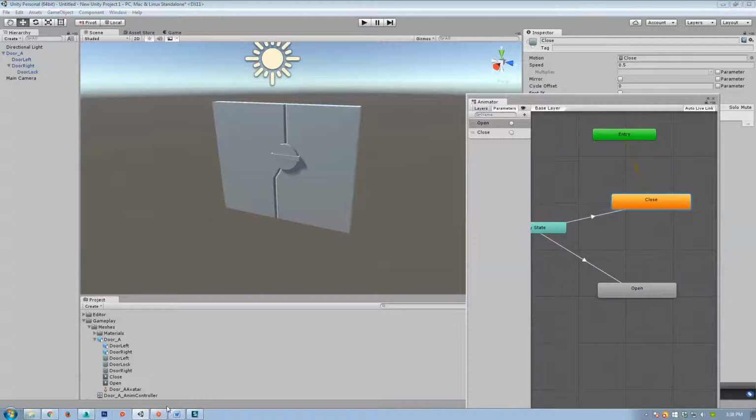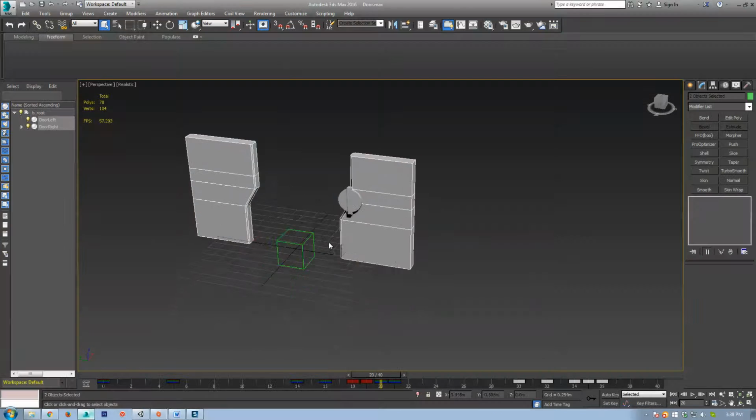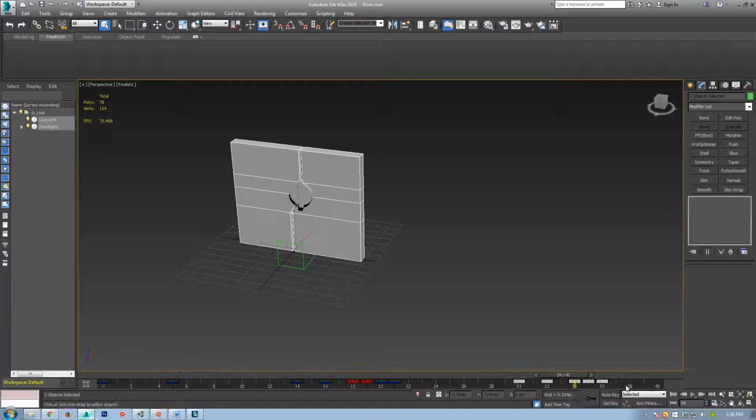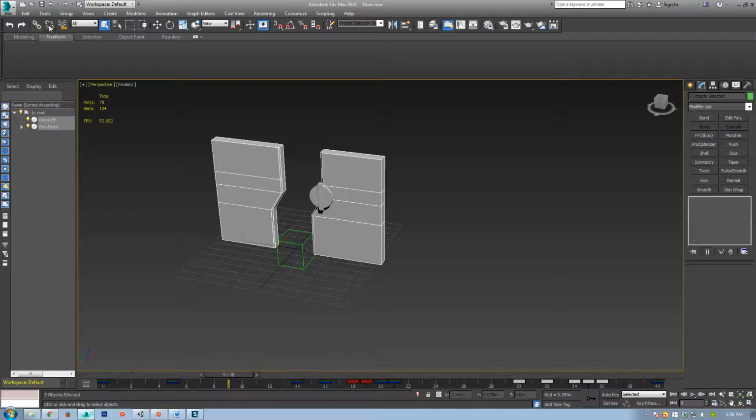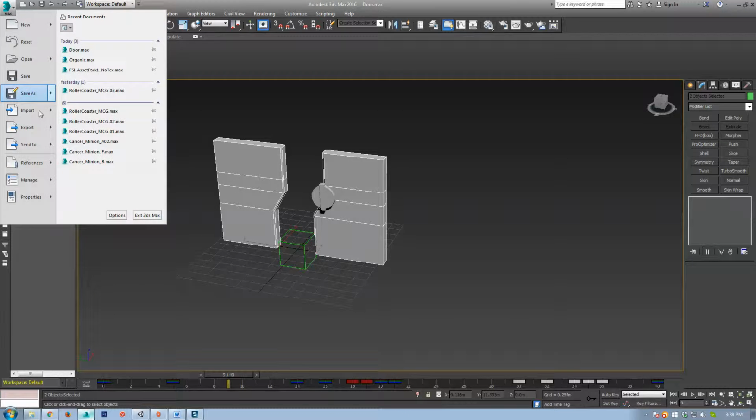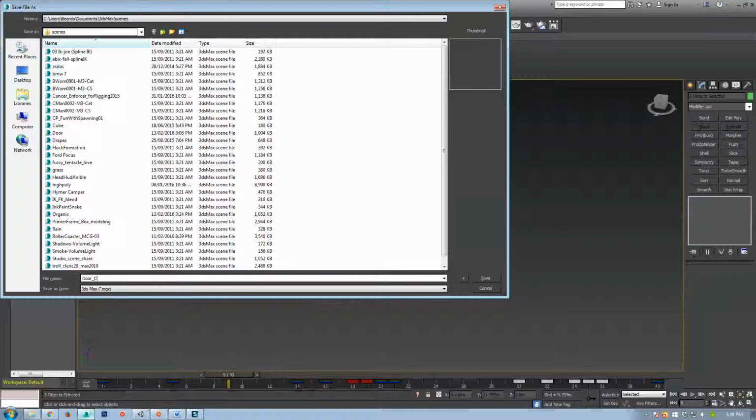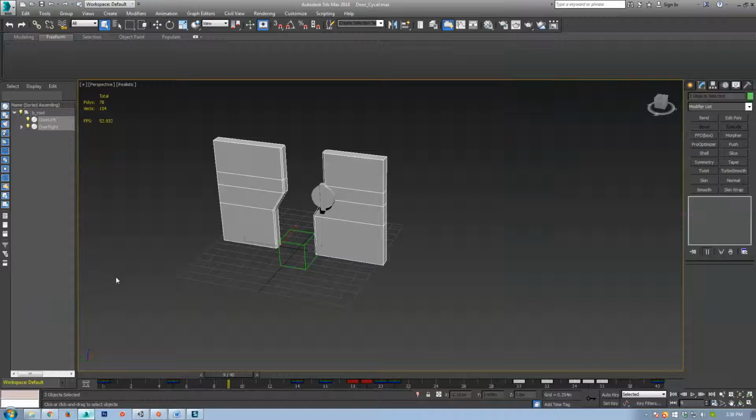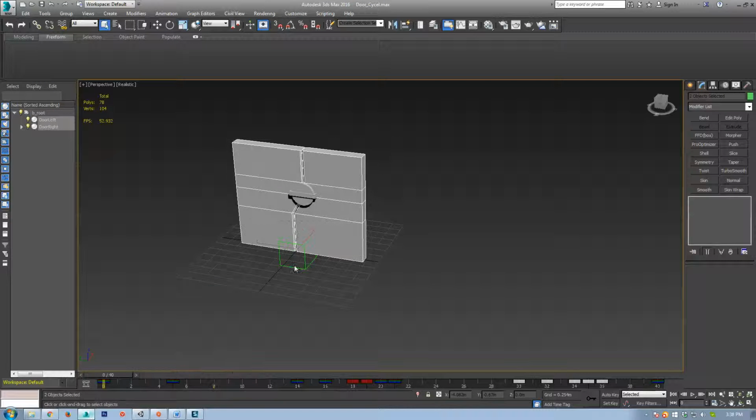So now let's say we have our door and it's all working and it's great. But let's say I wanted to make a new animation for this door. I can add extra frames in here and do all that, which is great. Oh, is it 40? I guess it's not actually. Oh yeah, no, I guess it is. I should probably add a keyframe on there. But let's say I wanted to add a brand new animation. So what I could do is I could just save this max file as door cycle. Oh, I totally spelled that wrong. All right, so let's take all these guys. Let's delete all these keyframes here. Now we're back to scratch.